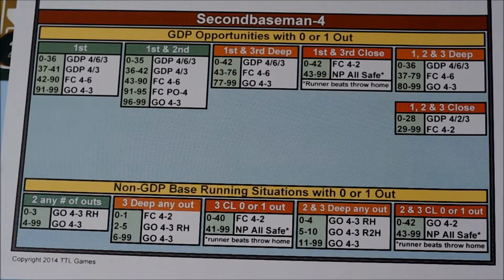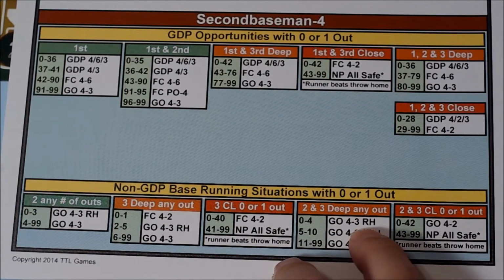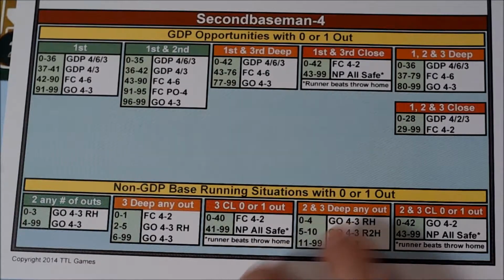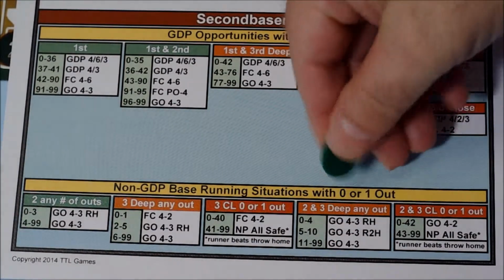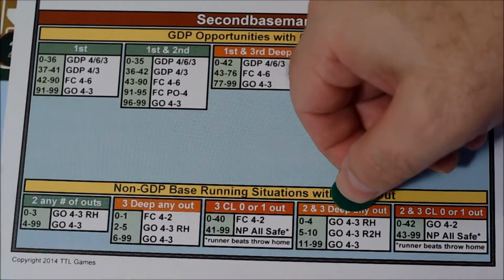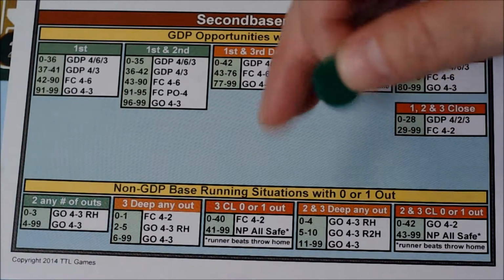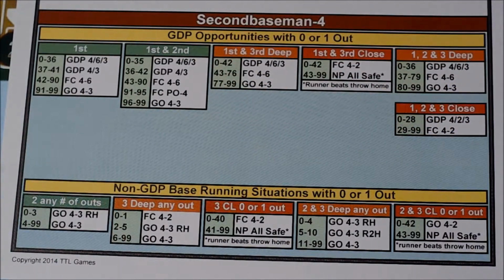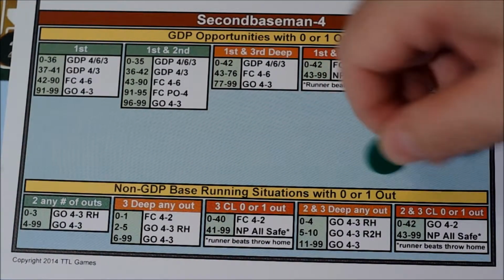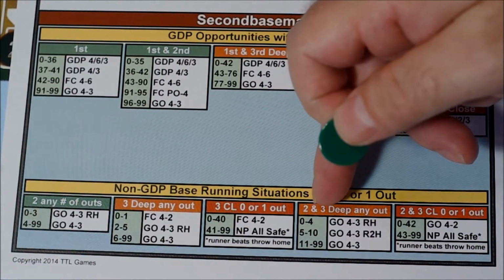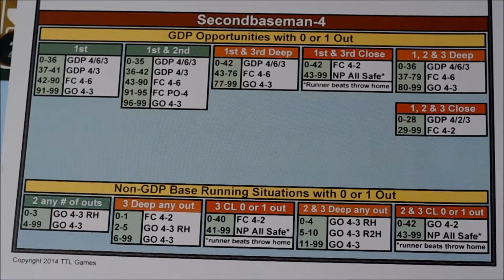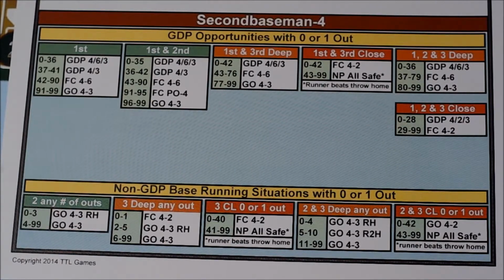I think that's it. Oh, here it has runner on second hold. See, if there's runners on second and third, and you have this result where there's ground out 4-3 RH, that means that all runners hold. So RH is, instead of you putting all, you just assume it's all. But if it says like R2H and there's obviously a runner on third to start with, that means the runner on third scores, but the runner on second holds.